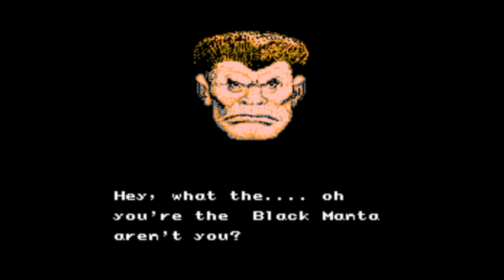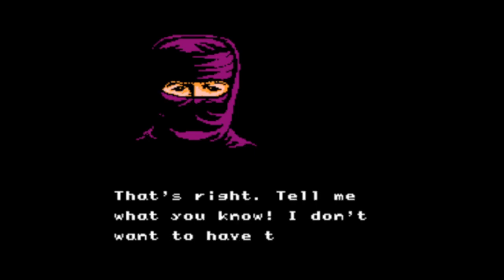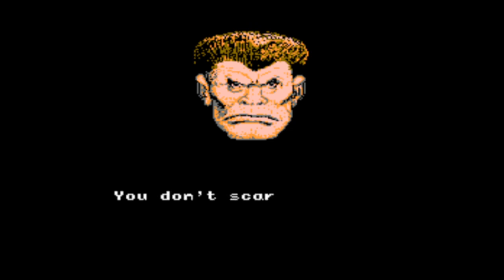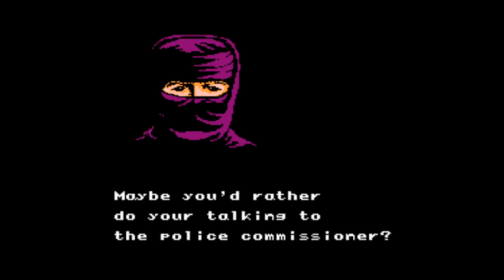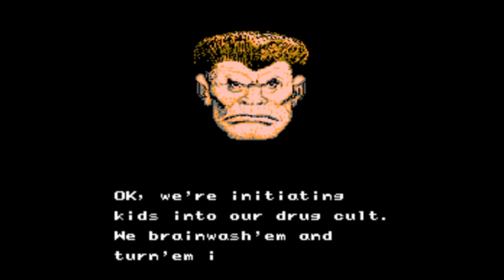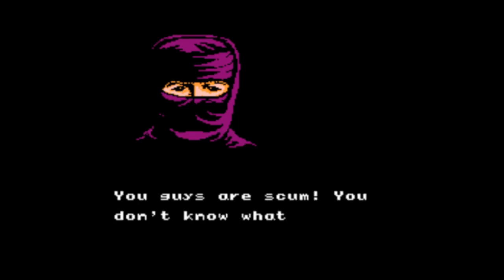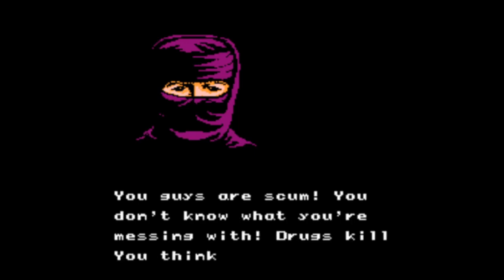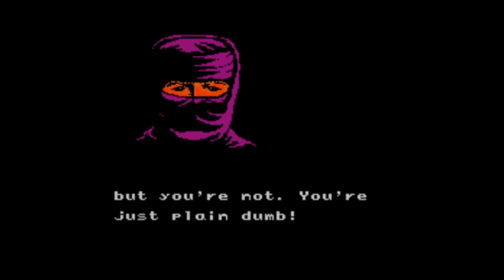Hey, what the? Oh, you're the Black Manta, aren't you? That's right. Tell me what you know. I don't want to have to hurt you. I'm not telling you anything. Maybe you'd rather do your talking to the police commissioner? Okay, we're initiating kids into our drug cult. We brainwash them and turn them into dope dealers. They set up the buys, we make the bucks. You guys are scum! You don't know what you're messing with. Drugs kill you. Think you're cool. But you're not. You're just plain dumb.